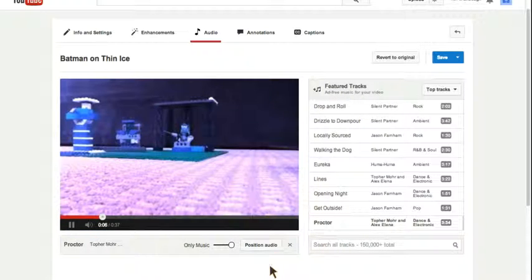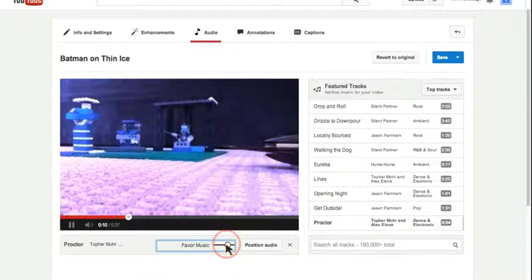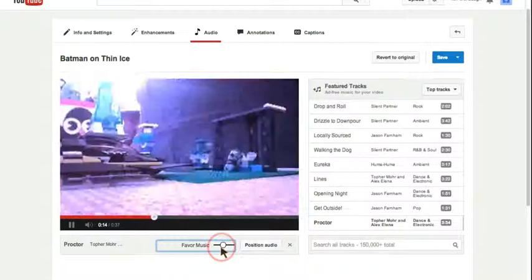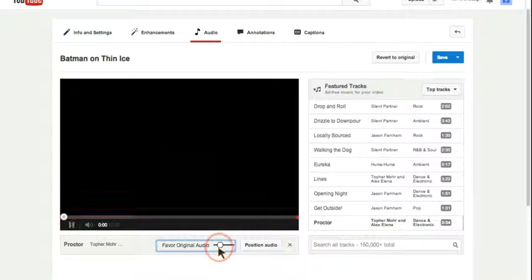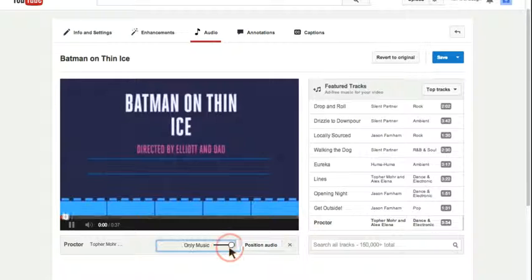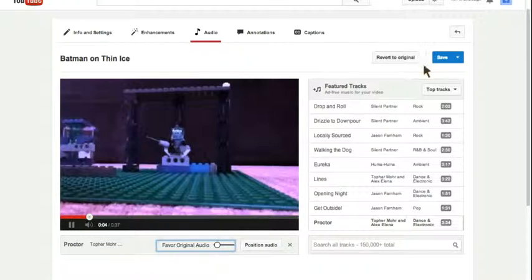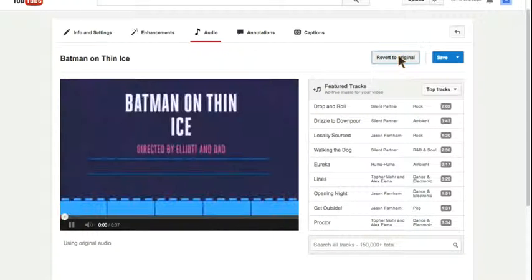Okay, and then done positioning. You can also adjust if you're putting music as a backdrop, but you want your voice to still be audible. You can adjust the music setting so that it's favoring the original audio, but you'll still have a light music backdrop or something like that. Okay, and revert to original.